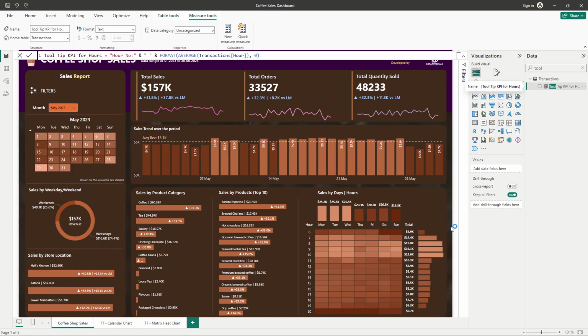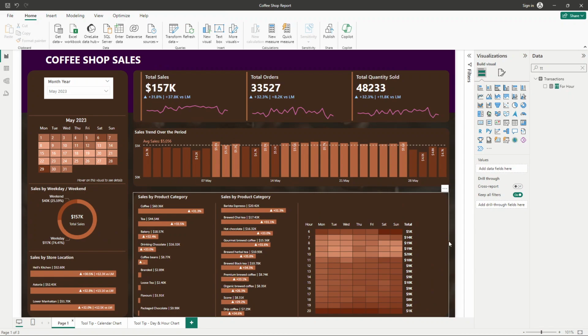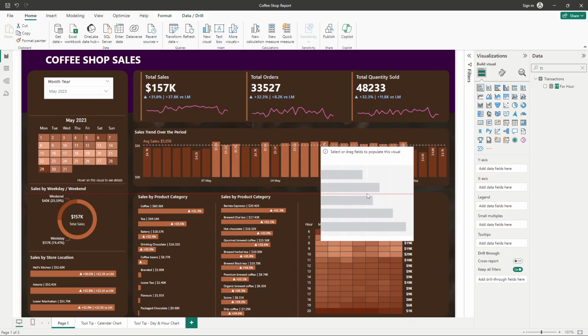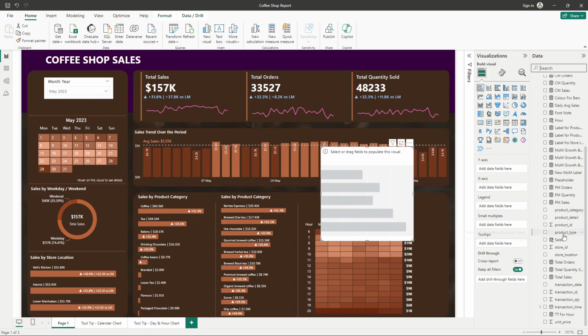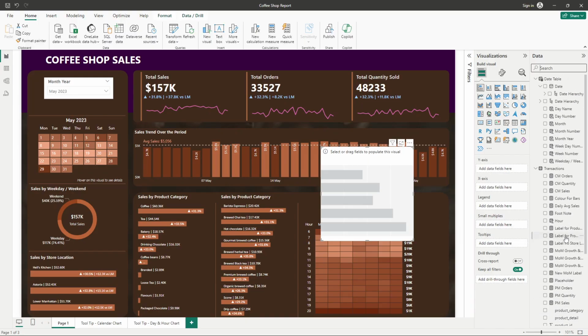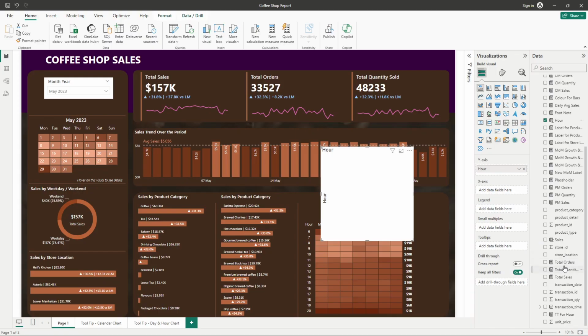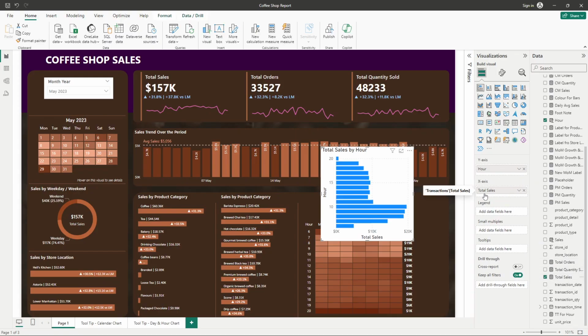So now, in addition to that, we have to add these bars also over here. That is nothing but for hours, we have to show the horizontal bars. And to do that, I will just use a bar chart over here, or you can just use a stacked bar chart from here. I will just use the same. And here what we want to show is with respect to R. So I'll just take R and add it onto the y-axis, and total sales I will add onto the x-axis, right? So these are the R's which we are going to show over here.